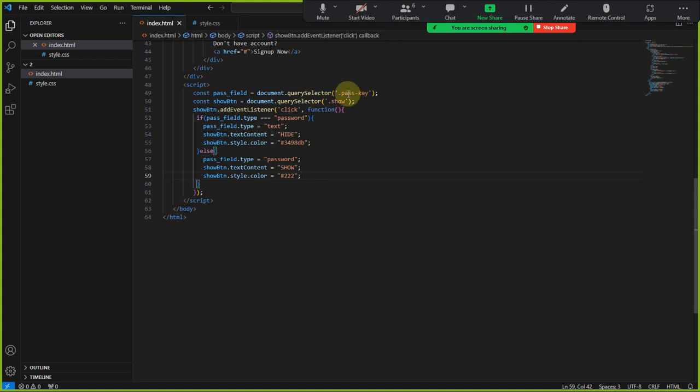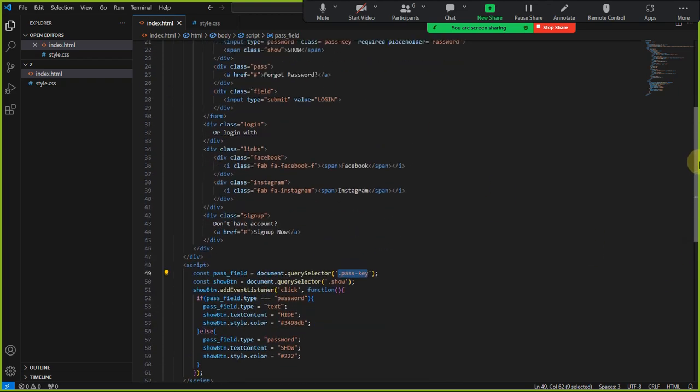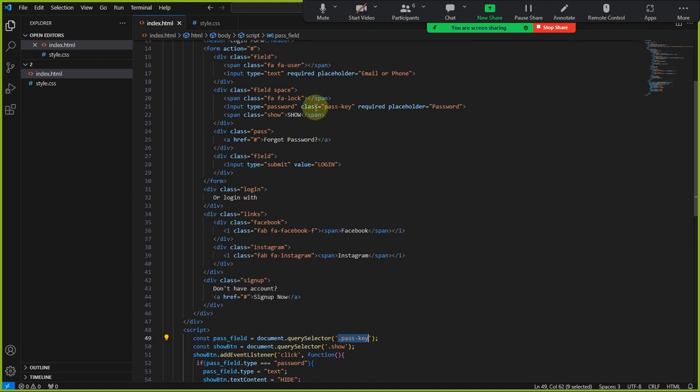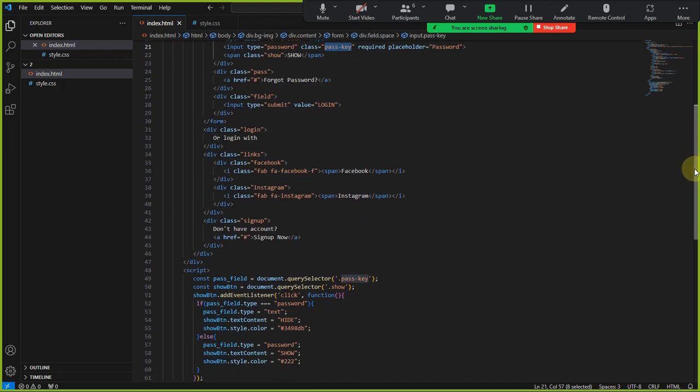And now you see this thing, dot pass key. You see a dot, it means that is a class. So when we come here, we must see the word pass key as a class. A dot is used to call a class. So dot pass key is what they are relating to, so that they can change the pass key.